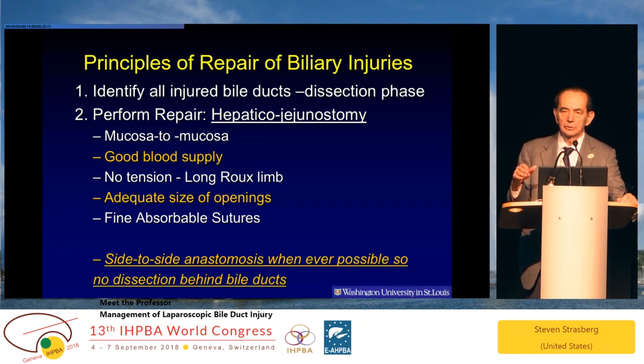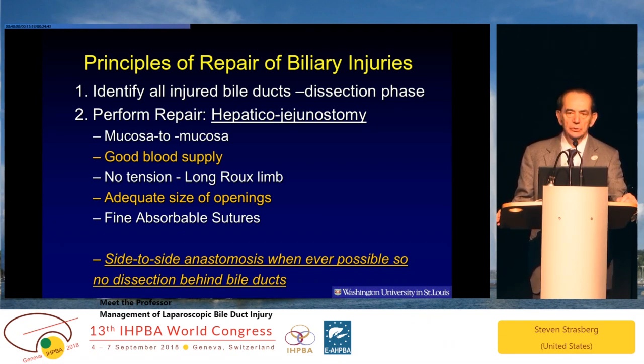Now, a long roux loop without tension is a good idea, but the important thing is without tension. It doesn't always have to be a roux loop. If you have a person who's had a lot of intra-abdominal operations, a hernia repair, and it's hard to produce a roux loop, you can do a choledochoduodenostomy, but the duodenum has to be mobilized so it's not under tension. If it's under tension, that's bad. It's going to stricture or it's going to leak.